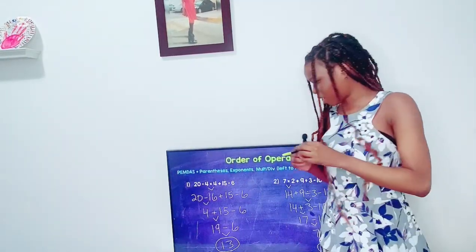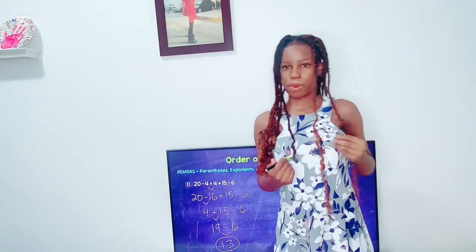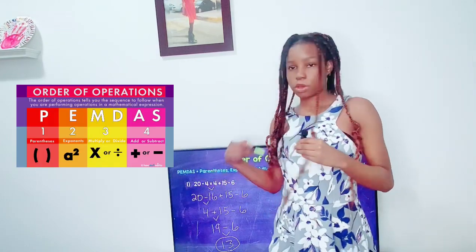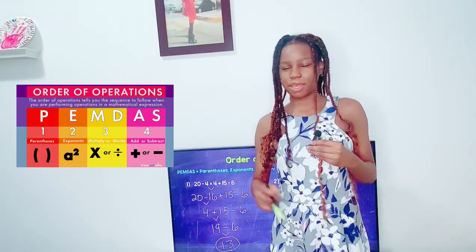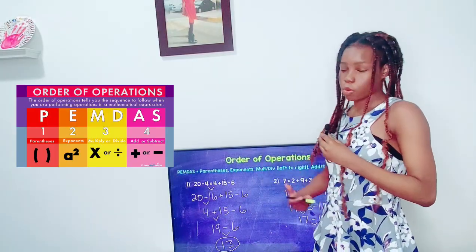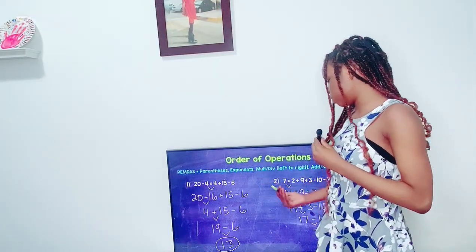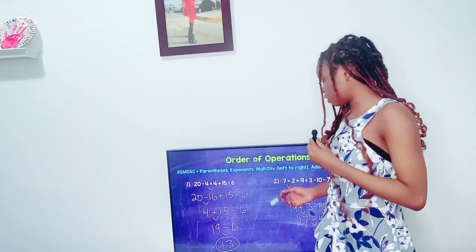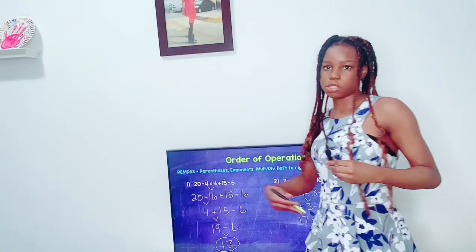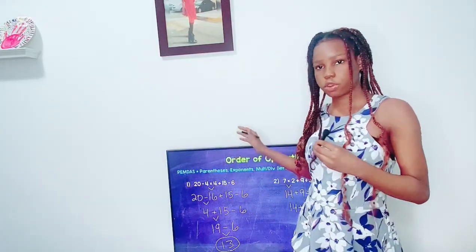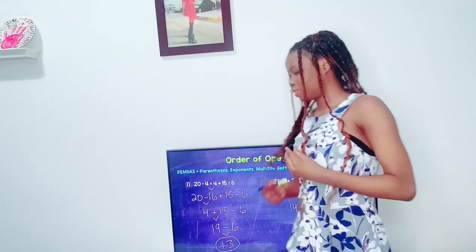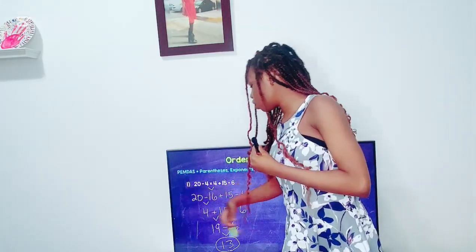All right, let me just come over here. One thing I need you to remember is that it is the same method, okay? The same way you work with order of operation, but no parentheses and no exponents. So you're going to put multiplication and division together, and addition and subtraction together, and those are the only ones you're going to see in this equation. So without further ado, let's talk about number 1.